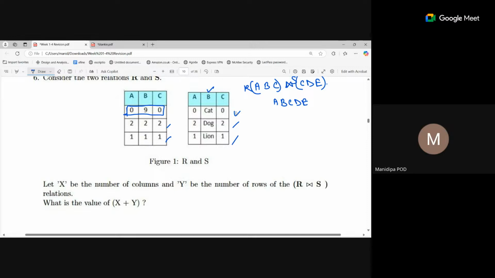So X plus Y will give you what? 3. And what will that comprise of? Columns. Just column names, no tuples. Nothing is common, so it will have no rows.